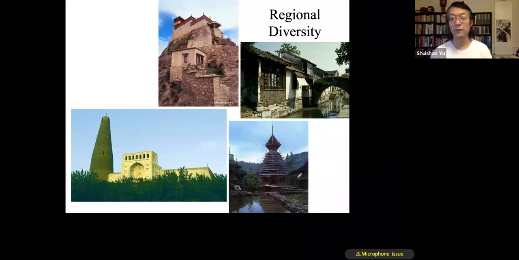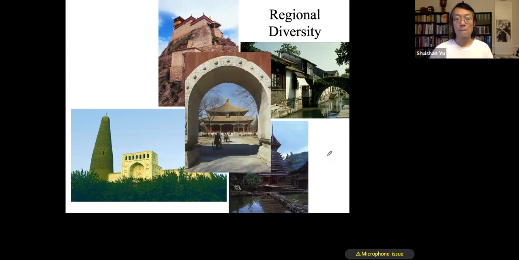This is not a pagoda. It might look like a pagoda, but after this class, you will see automatically that this is not a pagoda. It is very different from a pagoda, formally and stylistically, and it belongs to a specific ethnic group and a specific culture, right? But still, when we talk about Chinese architecture, something like this will automatically jump into our mind.